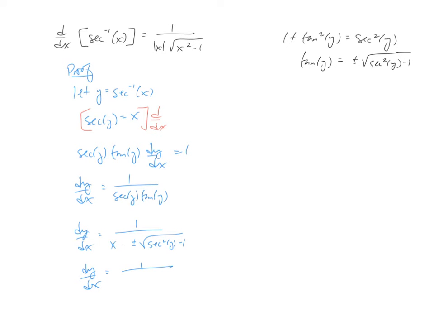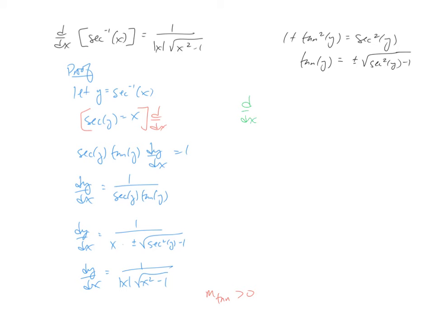Similarly, if you look at the graph for inverse secant on page 417, you'll notice that that's an increasing function on its entire domain, which means that the slope of the tangent line here has to be positive. So we're clearly going to take the plus right there, but that's also where the absolute value bars come on the x. We have to keep that derivative positive. So we're going to have the absolute x and then the positive root x squared minus 1. And so there's our proof now of the derivative for inverse secant.